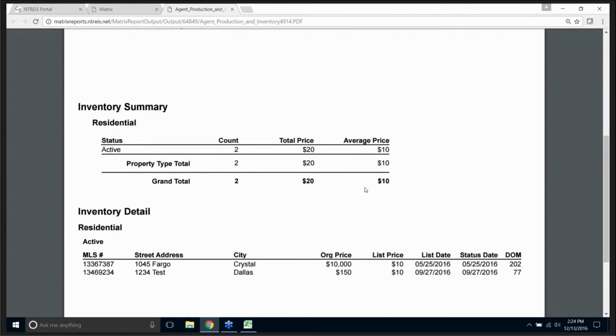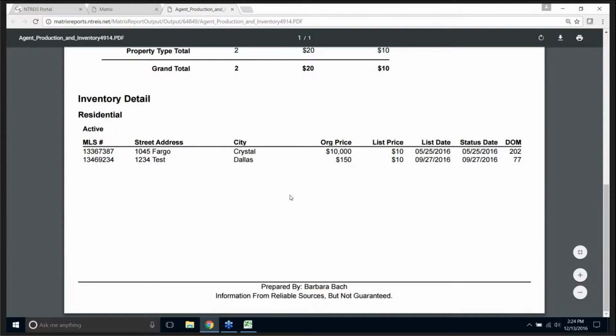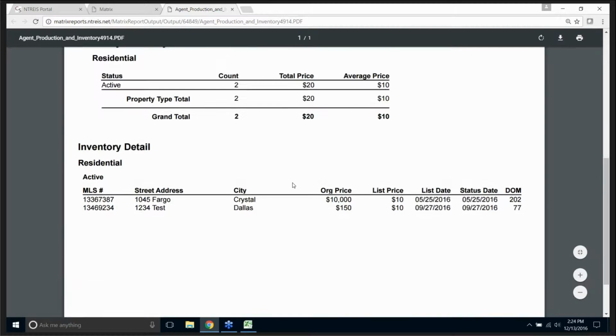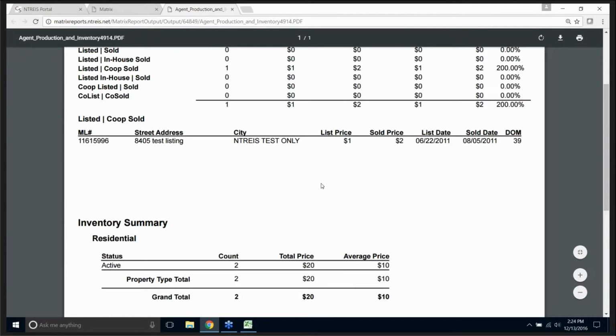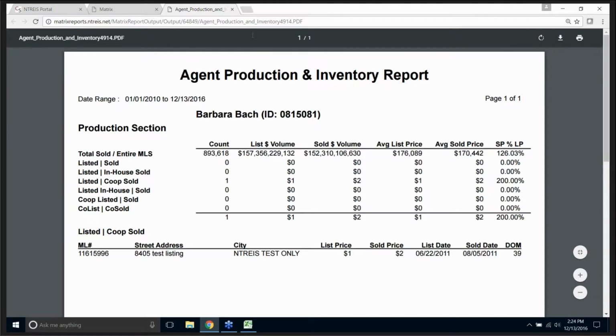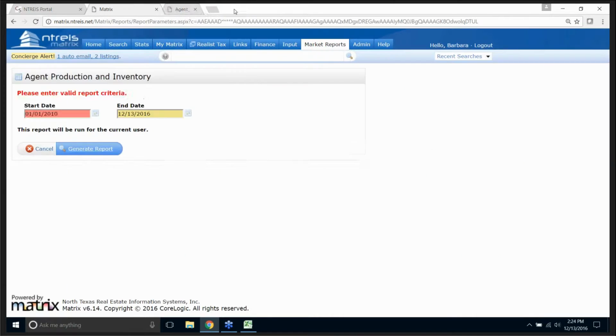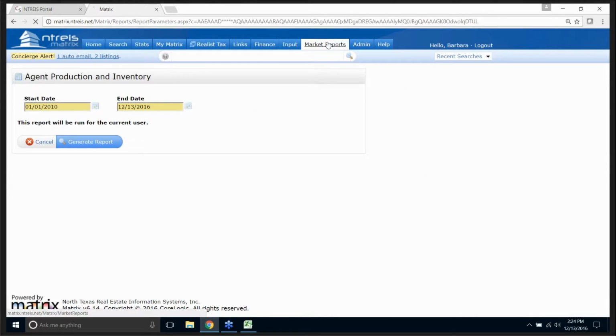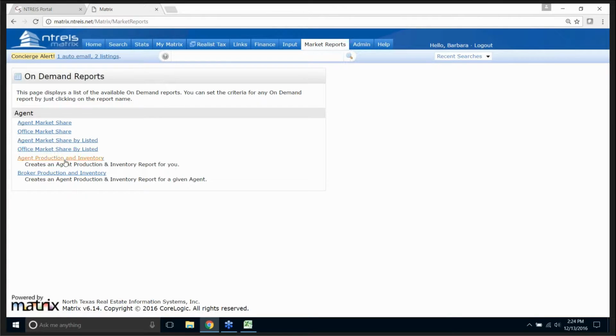My inventory summary. And these are active. So that's a report that you can get as well. And that is, let me go back here so you can see exactly what it is. It's the agent production and inventory.